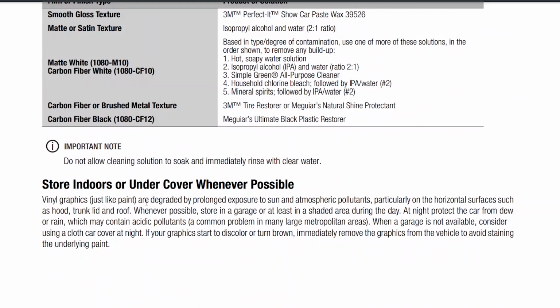Because if you look down here, they say vinyl graphics, just like paint, are degraded by prolonged exposure to sun and atmospheric pollution, especially on horizontal surfaces. So the horizontal surfaces are going to degrade faster. If they're saying the lifespan is about 7 years on the flat vertical surface, I would expect the horizontal surface to have a lower lifespan. And since Aptera is going to be a solar electric vehicle, we would expect it to be parked out in the sun as much as possible. So I don't know if their expected lifespan is under when you store it indoors or undercover, or if it's stored in a sunny area.